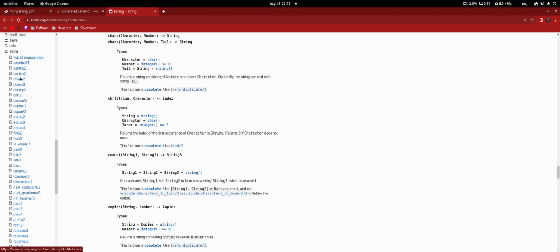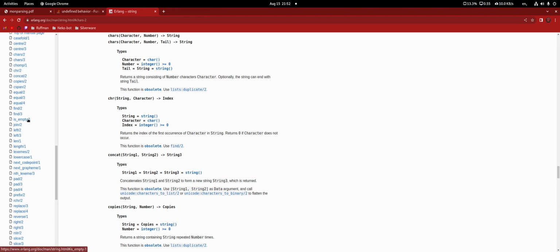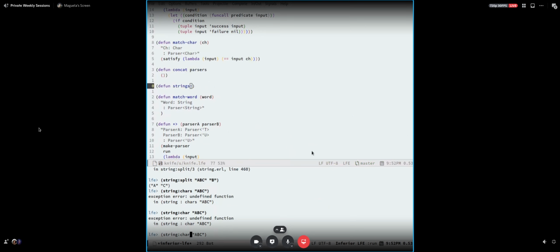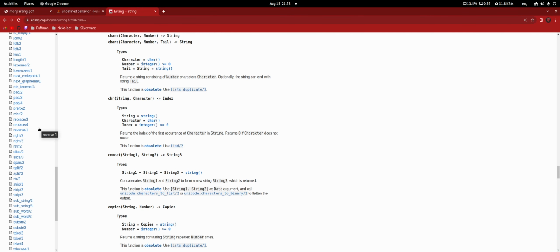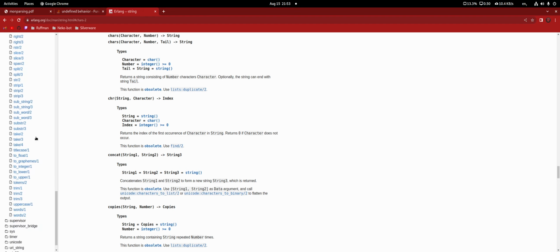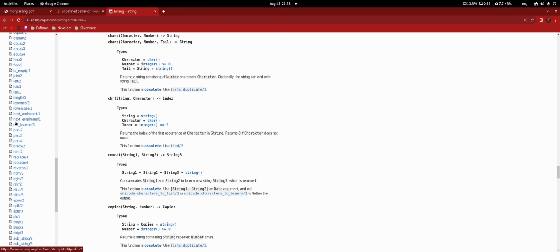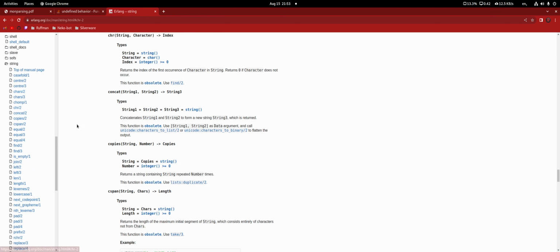chars. There's a function called chars. String chars. That's a cursed name for a function. I have to agree. But I don't think that's the one. I also don't think that's the one. Wait, what do you want, Nemos? I think we want a function that picks a string and returns a list of chars. Oh, yeah. Oh, it's CHR. Oh, yeah, looking here, there's a CHR. Returns an index of the first occurrence of the character. No. Nope. Yeah, that's not what we want.